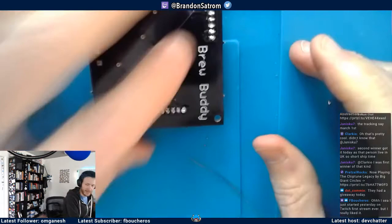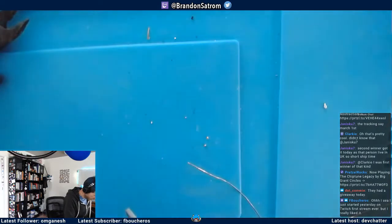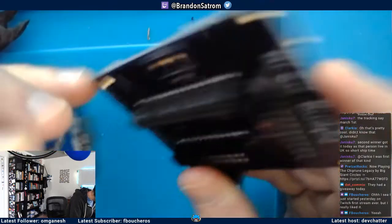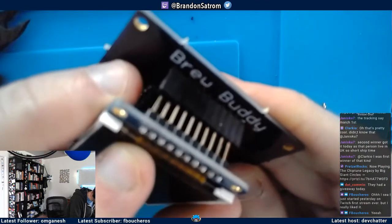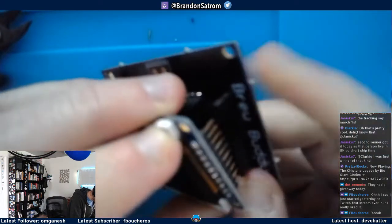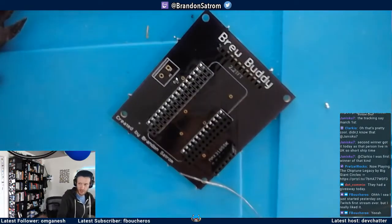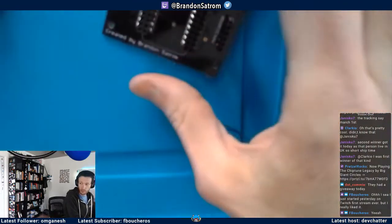Every time I do this, I think I should wear glasses, protective eyewear, and I forget, like an idiot. All right, something is not right. Oh yeah, I'm gonna have to bend the pins. Whatever. Actually, no, I'm not. I'm going to use jumper wires. Save myself the headache when I get to that point. Oh, crud, sorry.